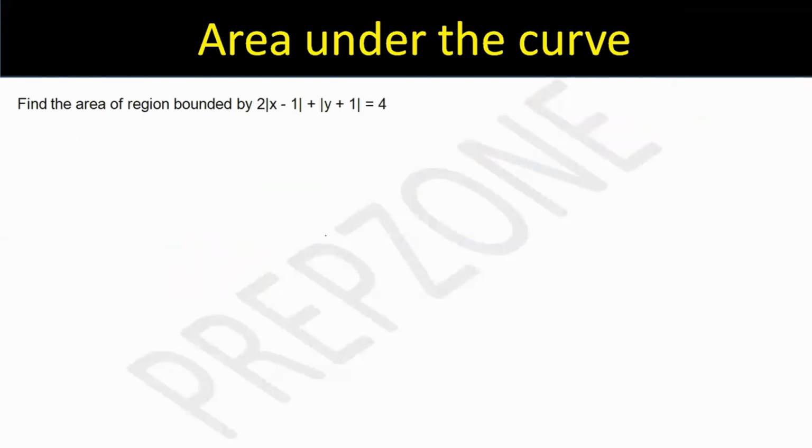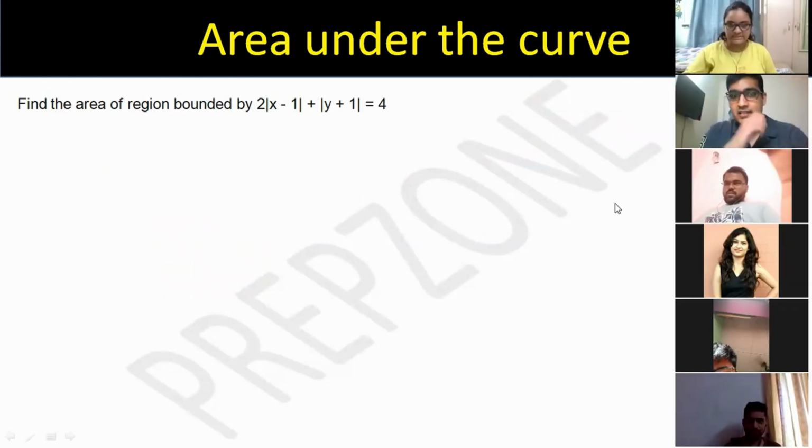Let's see who can solve this. I'm not going to solve this. I'll just explain it orally. See, this is same as, you can actually bring 2 inside. This is mod of 2x minus 2. Then you can get rid of minus 2 because it is just shifting origin. So this question is same as mod of 2x plus mod y equals to 4, which is a form of mod ax plus mod y equals to k. Answer is 2k square by ab. So 2 into 16, 32 divided by 2. Answer is 16.